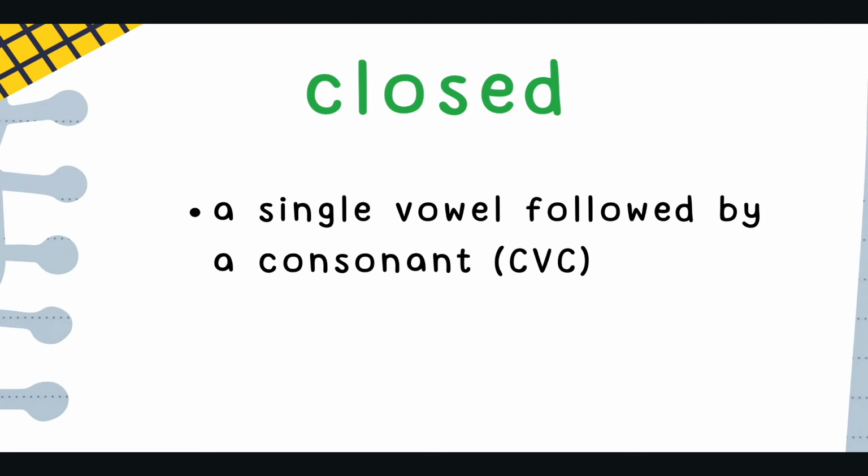The first type of syllable we're going to talk about are closed syllables. Can you go ahead and say closed? Good job. Closed syllables are a single vowel followed by a consonant. We like to call these CVCs, right? Consonant, vowel, consonant. All right. Like for example, if I'm looking at this word, can you go ahead and point to the vowel? Yeah, it's the O right there. Now, a closed syllable says that the vowel is followed by a consonant. So O is followed by G. Okay? And when it's closed, this O or whatever vowel's right there is going to make a short vowel sound.